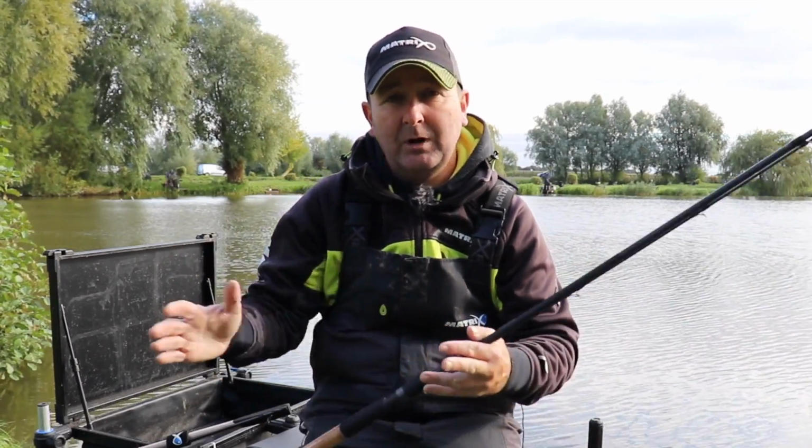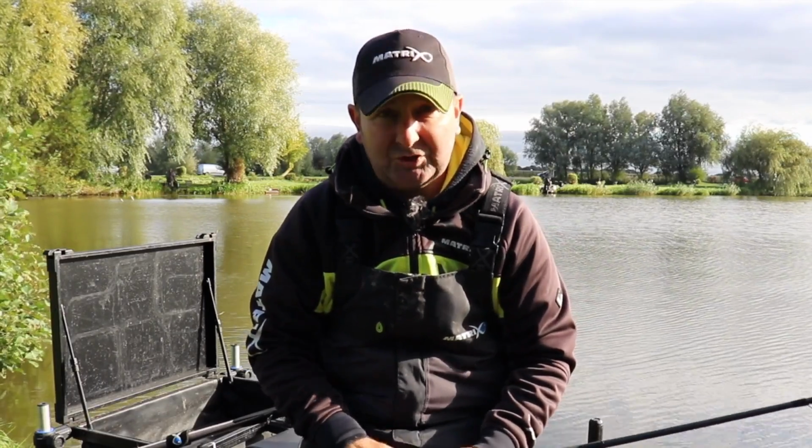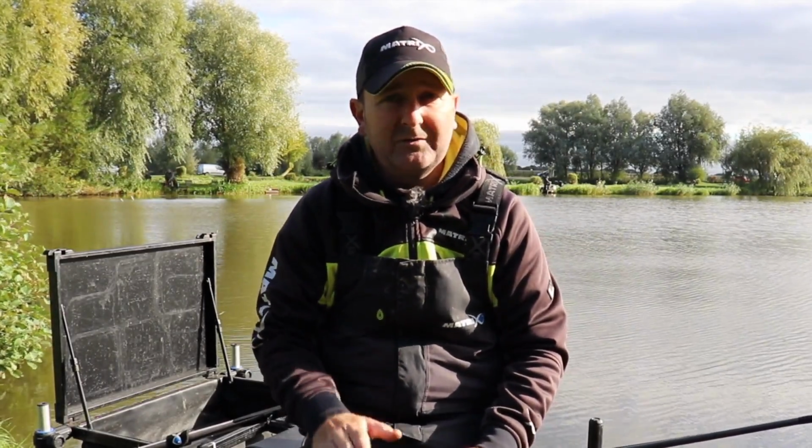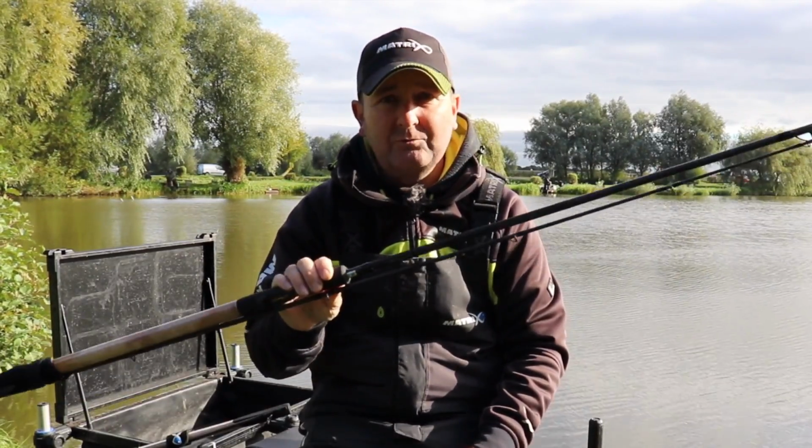And when the wind is strong like that, inevitably it means that you're going to be getting some sort of tow on the water, whether it be left or right, and that is going to be affecting your tip anyway. If you've got 50 meters of line or braid out there with a tow on it, then that is going to be bending your tip. So again, that's another reason why the 2.5 ounce tip for me has been just about perfect on every scenario. So this is the rod that I carry when I'm going 50 meters plus. I use the same rod when I'm targeting carp as well, or F1s, as well as silverfish like bream and skimmers. So it's a great all-round rod for that.